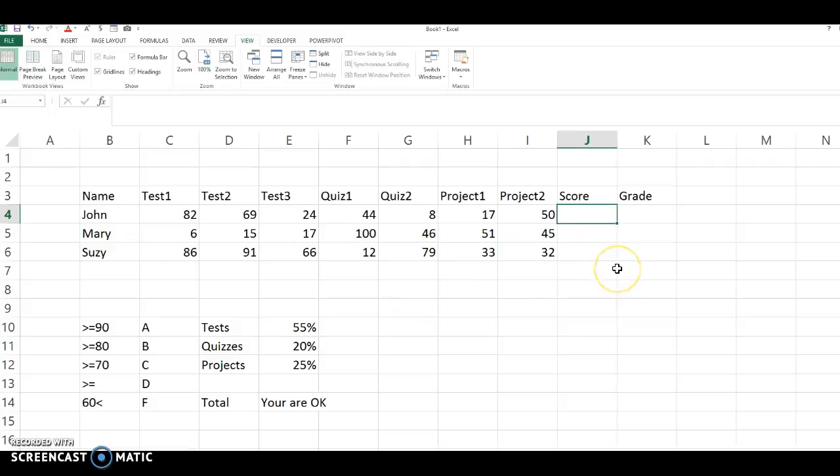So how we calculate the score: these are the tests, going to contribute this much to the overall score. These two are going to contribute this much to the overall score. And the project is going to contribute this much to the overall score.